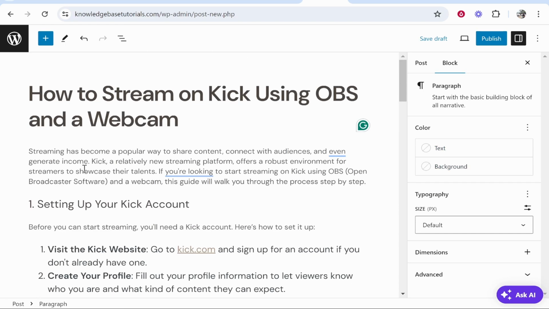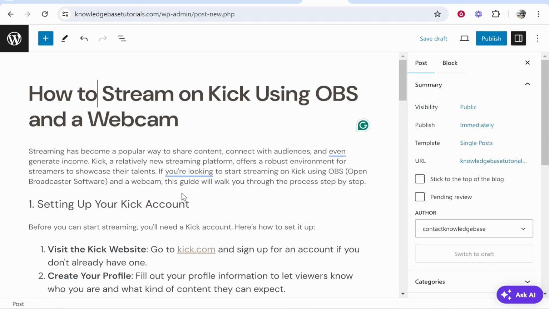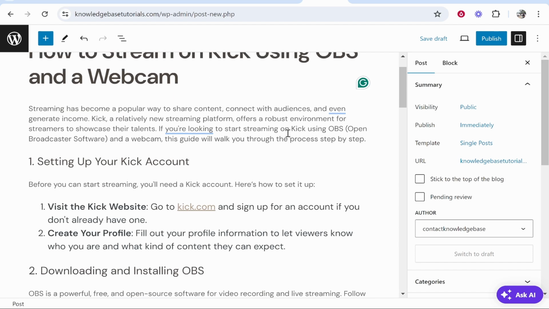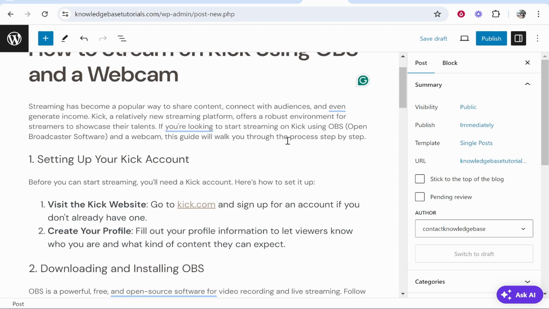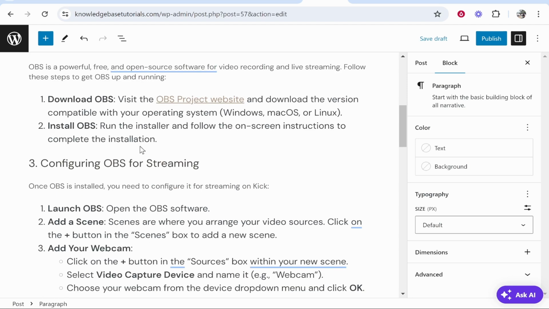Now what we can do in this article is add images which link to products. We can also link text to products as well. Now this is fairly easy, so let me cover how you can do this. Now of course with affiliate marketing there are different affiliate networks. The most common one though is Amazon. And if I was creating a how-to article which tells people how to live stream on Kick, then I might want to recommend relevant products like webcams, microphones and cameras. So you want to find a natural place to integrate an affiliate link.